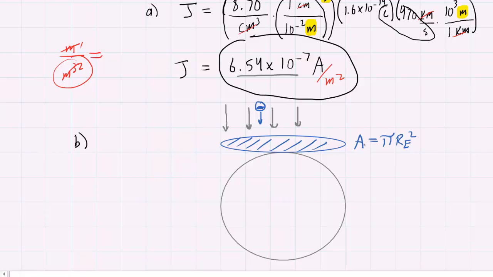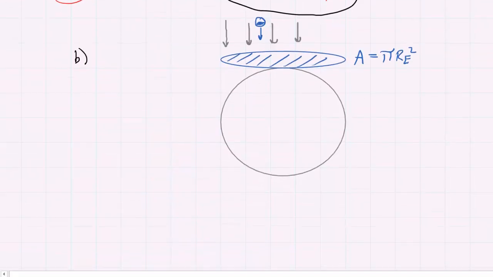So putting that idea together along with the current density is going to allow us to find the current because we know that current is equal to current density multiplied by an area, essentially. And that should make sense because current density is amps per meter squared, and then area is in meters squared. So if you multiply amps per meter squared times meters squared, you're just going to be left with amps, the unit of current.